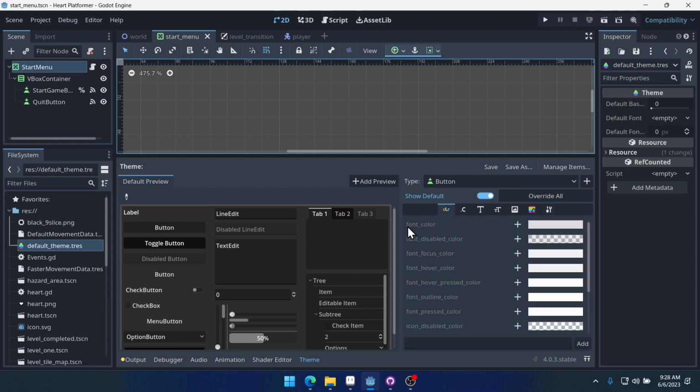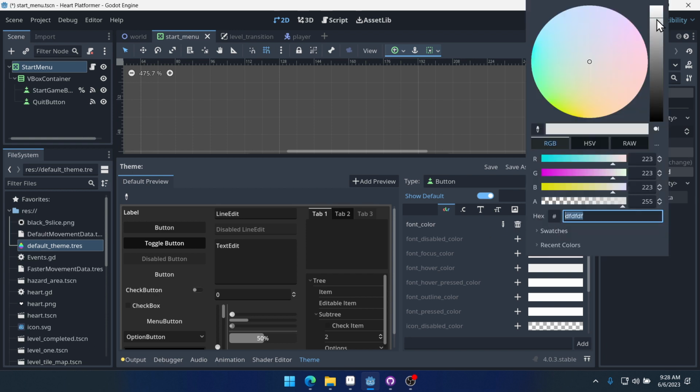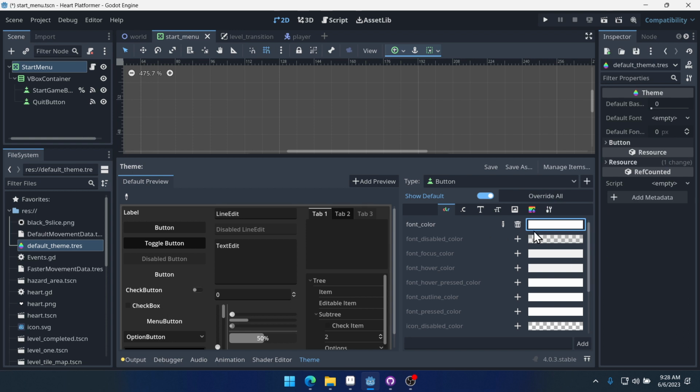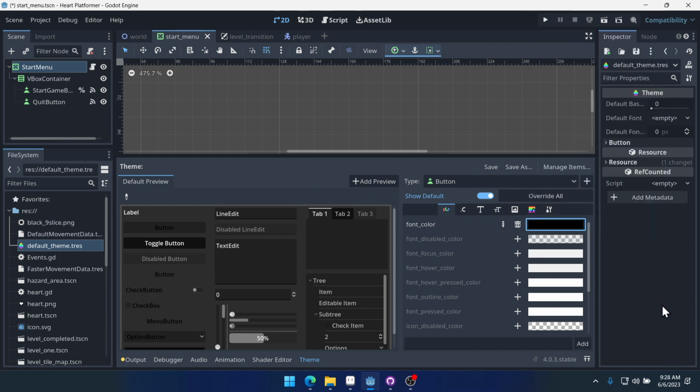So the first thing here is the font color, and we'll change this. So I click the little plus there, and now I can click over here and adjust the font color. By default, we want the font color to be black. And you can see it does affect that. It gets changed over here. Now on font color focus, we want it to be white.